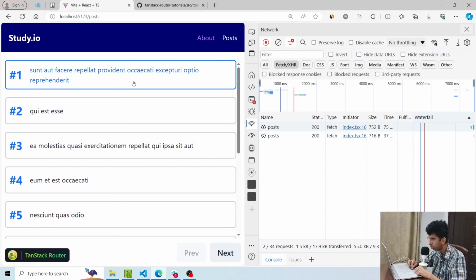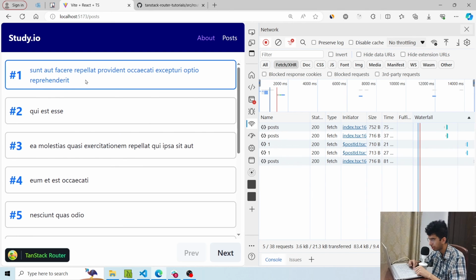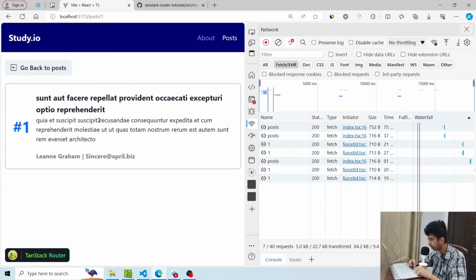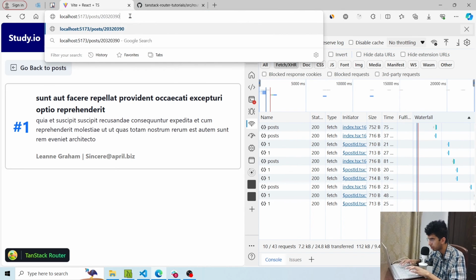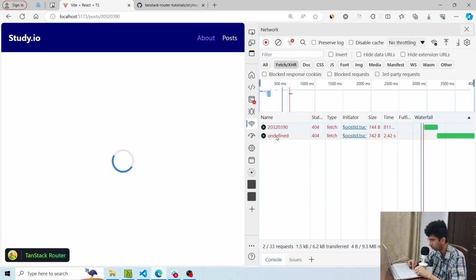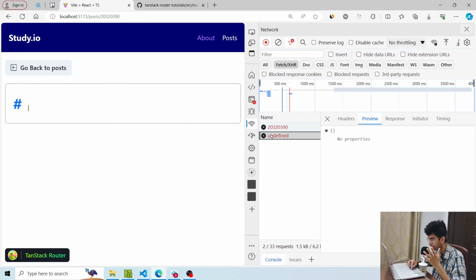Now there is another scenario where the resource doesn't get fetched for the particular ID. If I click on this, the post for the ID 1 gets shown here, which makes sense because there are posts here. So obviously I will be able to fetch the post corresponding to this ID. But what if I pass something else, some gibberish number? Now you can see that nothing gets shown because there is no post, and no user is also fetched. So we want to show a not found error in this case as well.